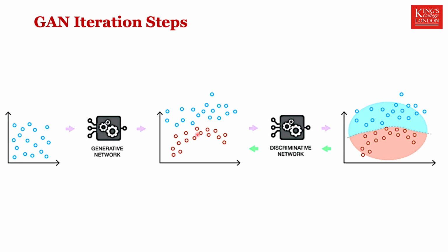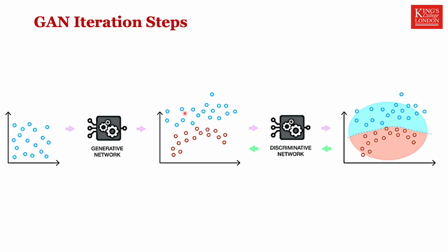So each one of these points here is going to represent an image, and the points that are generated here are the blue points. The role of the discriminator is to then go and find the best separating hyperplane between the red points and the blue points, where the red points are real images. So the points in blue are fully synthetic. The ones on the very left are generated by a Gaussian sampler or uniform sampler. They're given to a network, and the network generates pseudo-synthetic images. So all these points here in blue are synthetic samples. They do not exist in reality.